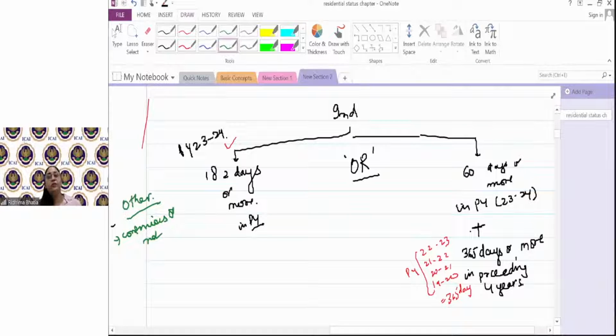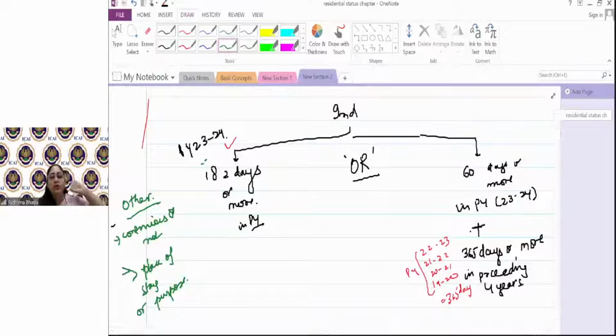We're not talking about the concept of citizenship. We're completely saying on physical stay. So continuous or not does not matter. 182 days he has to be there to be a resident. Second thing, the place of stay or the purpose is immaterial. Place as in India में वो जहाँ मर्जी रहे और purpose is immaterial. If he's coming for medical visits, if he's coming as tourist, if he's coming for his marriage, if he's coming for anything, if he's staying in Delhi, if he's staying in Mumbai, then coming again and staying in Kolkata, then Chennai, does not matter. What matters is he's in India. Yes, purpose initially does not matter. कोई भी काम के लिए आओ, you are coming in India, you are staying in India, continuous or not does not matter.